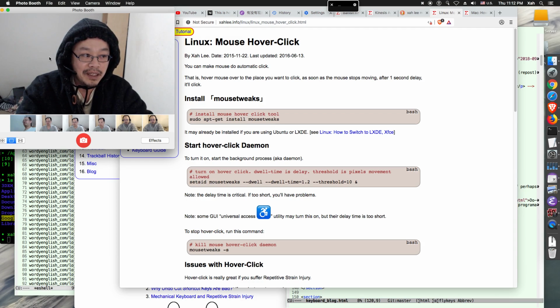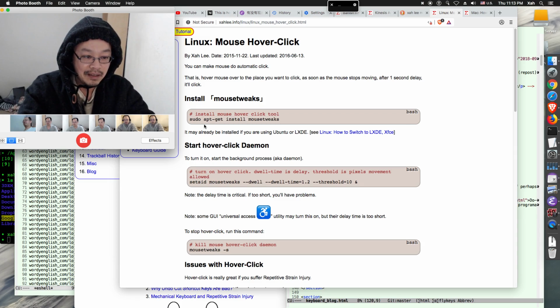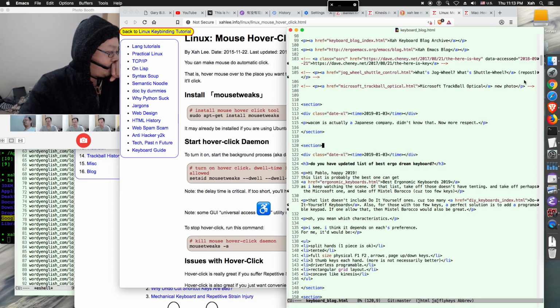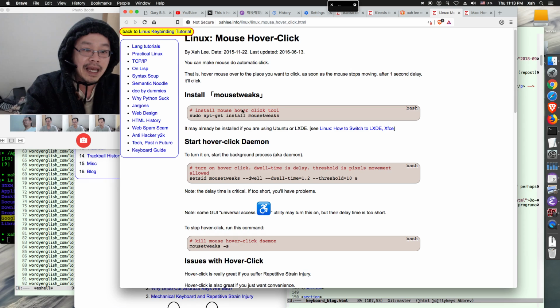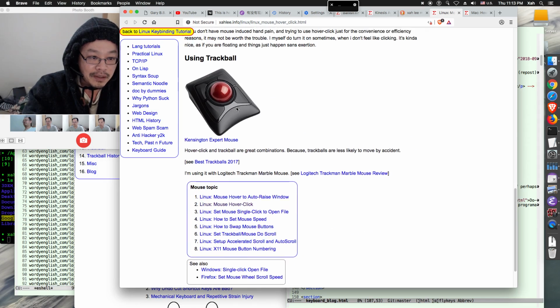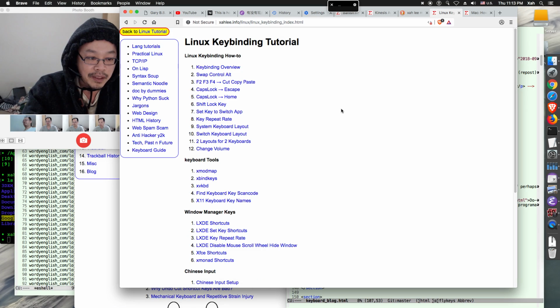The other concept, I think they call it activate window. I don't have Linux right now, but I'm pretty sure I talked about it somewhere here. The other way is activate window, which is when your mouse hovers over a window, it actually goes to the front, and that I like. That is one feature in Linux you can turn on, which is not here. So let's go find it. Linux key binding tutorial.